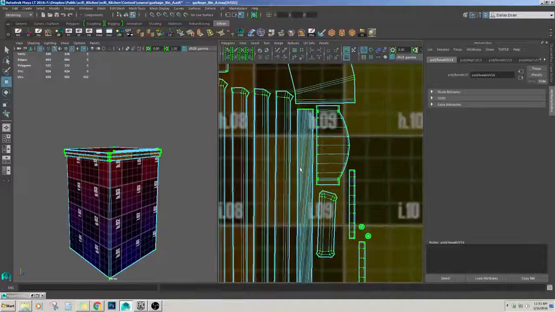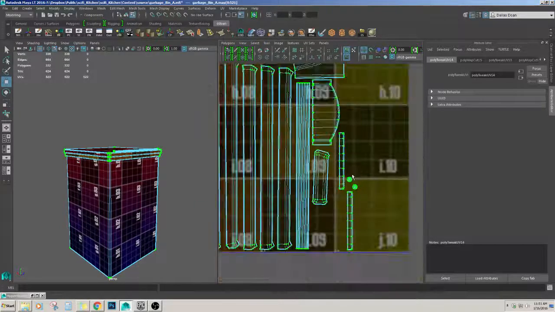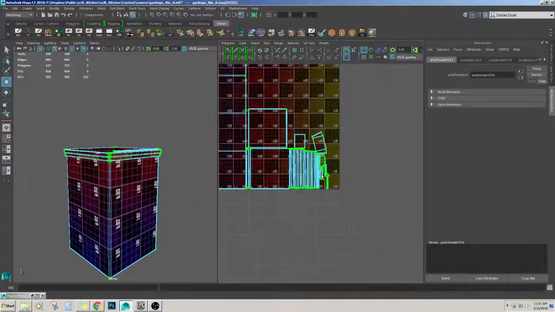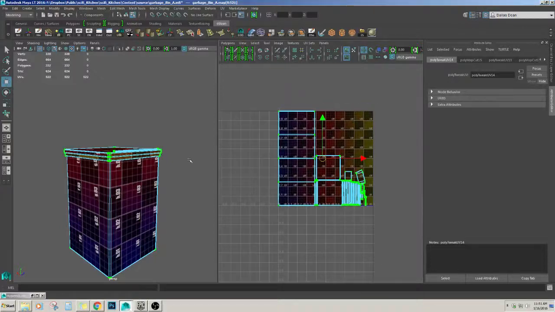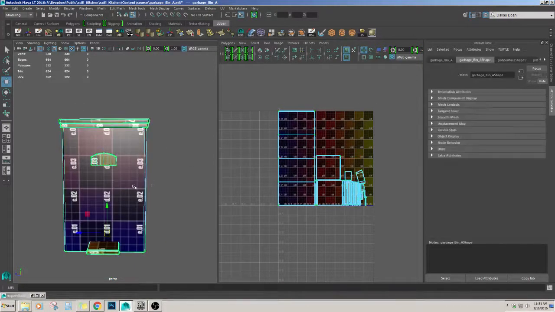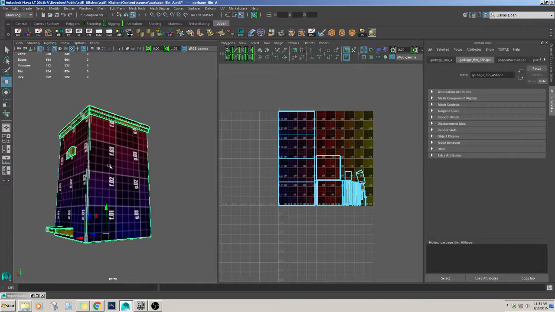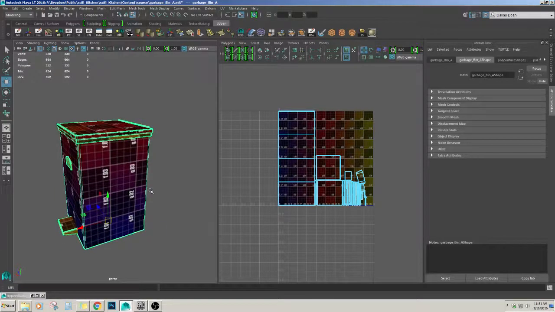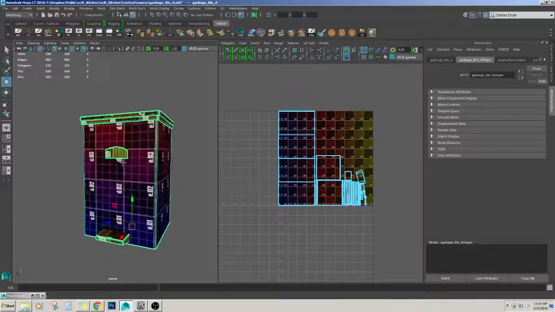These are kind of small, but I can't really do too much about it. There's lots of space here, so I can do some pretty cool designs and stuff, like make my own logo or whatever I want. But for now, I'm just going to keep this the way it is.